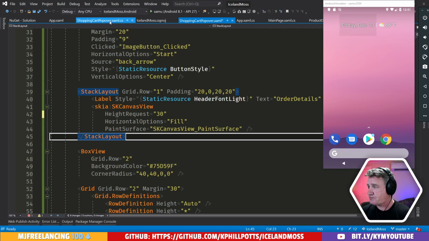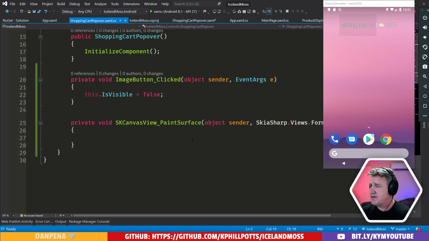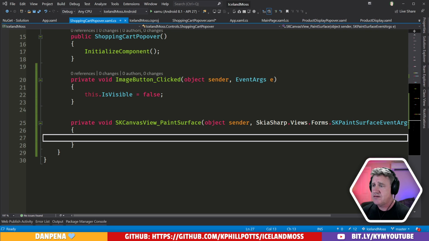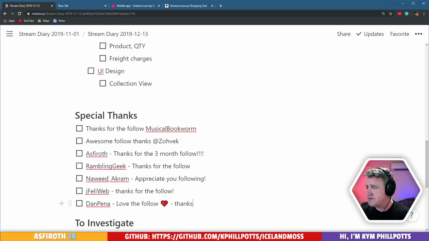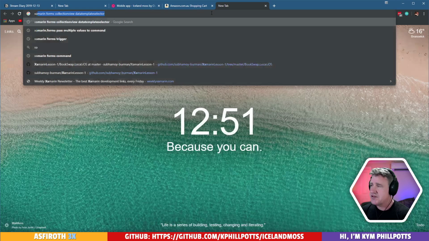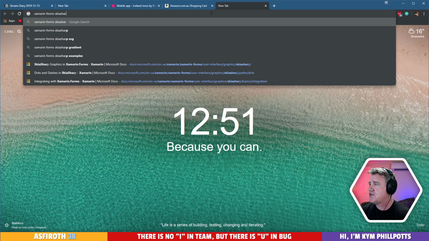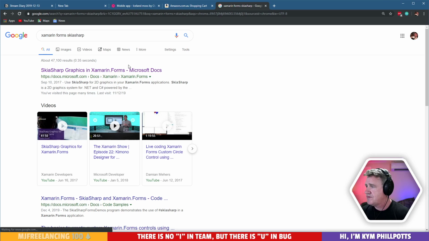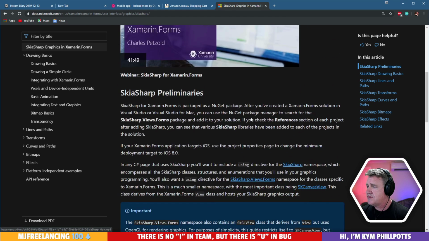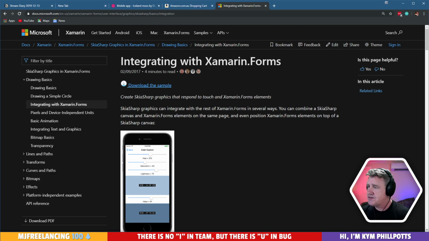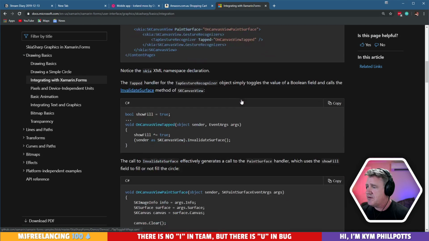I'll go into code to do this. If only there was a way to have it auto refresh as I change my code, but there isn't. So let's have a look at some docs here for a second. Let's go to Xamarin.Forms SkiaSharp and steal a little bit of code here.